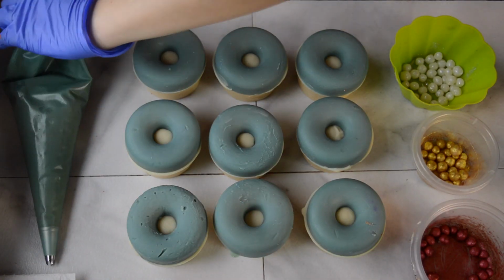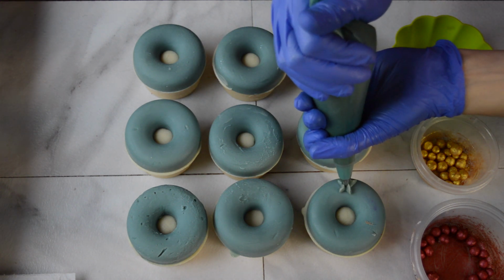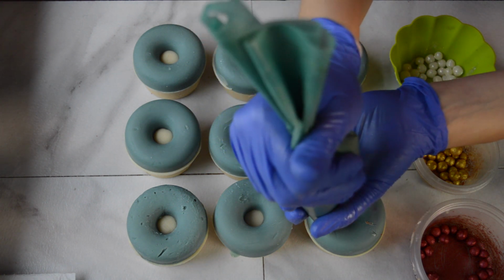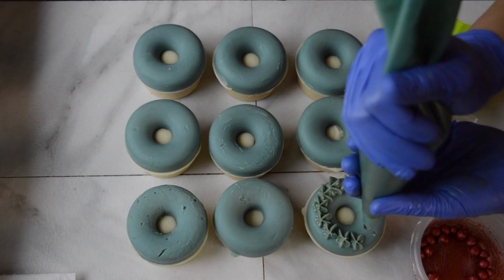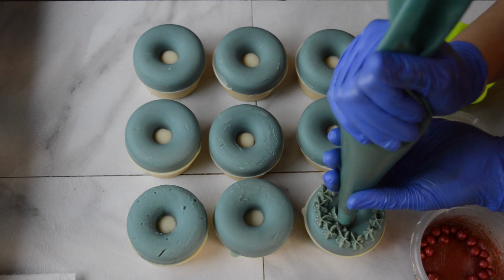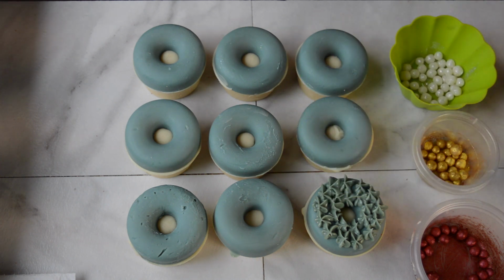Now the fun part, to decorate these and make them actually look like little wreaths. I have some green, I think it's Enchanted Forest by Mad Micas, in a pastry bag with a little closed star tip. And I'm just going to go around and make little dollops, maybe about 2 rows, to look like, I don't know, pine needles or pine leaves or Christmas wreaths.